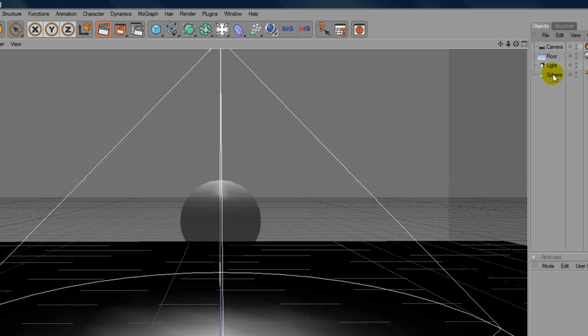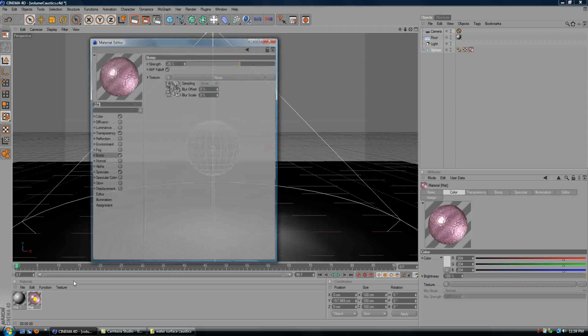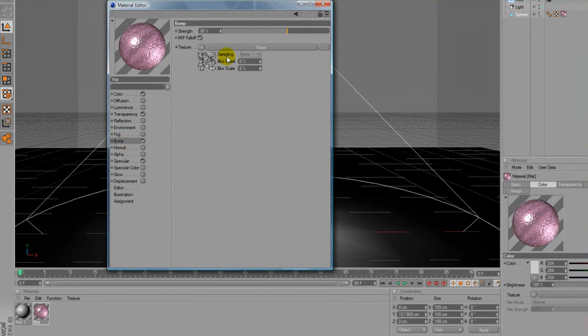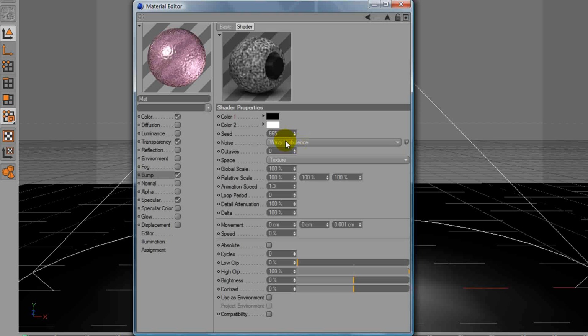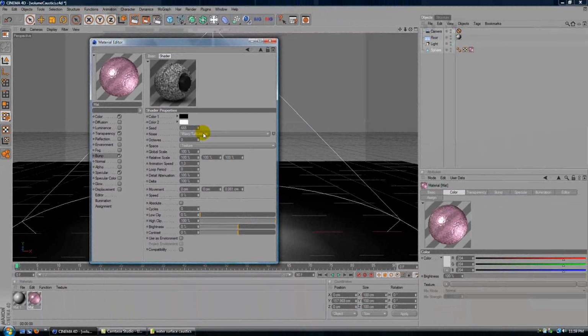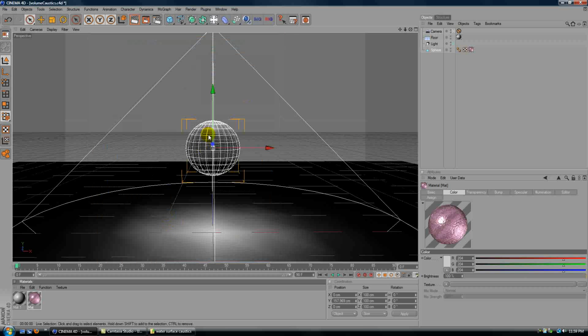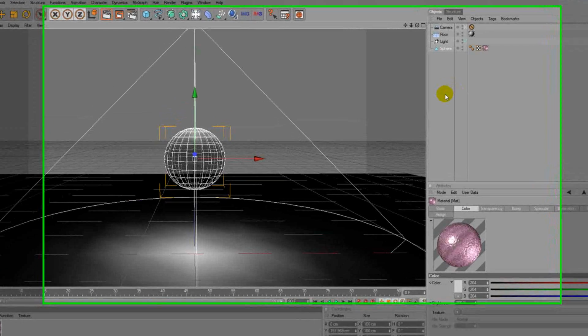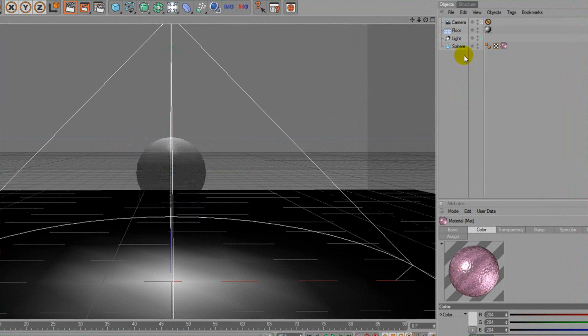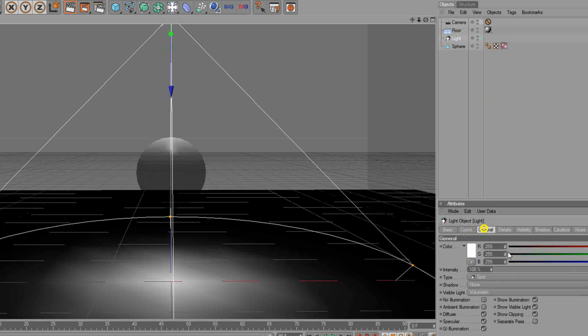And what I did was I changed this material a little bit. I went to the bump channel and I added noise, wavy turbulence, 0 octaves, everything else the same. And I applied that to my circle here. Okay, so the secret to volume caustics is you go to this light here, and I change this to a spotlight because it's going to make your render times faster. And you have to go to this visible light checkbox and turn on volumetric. That's important.